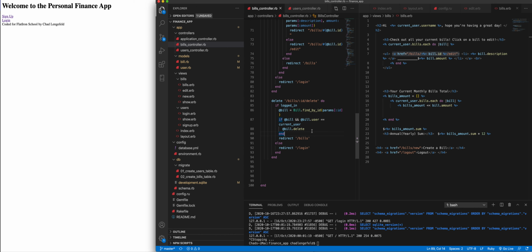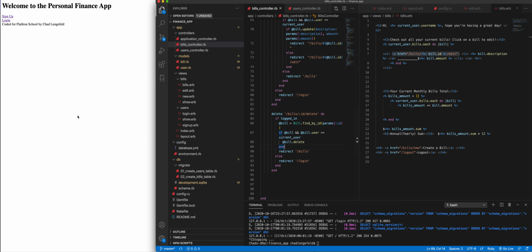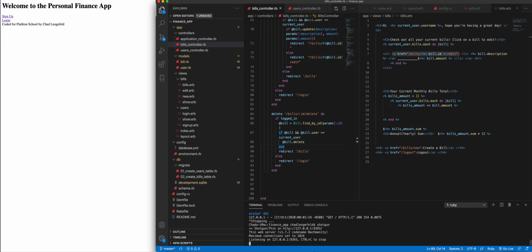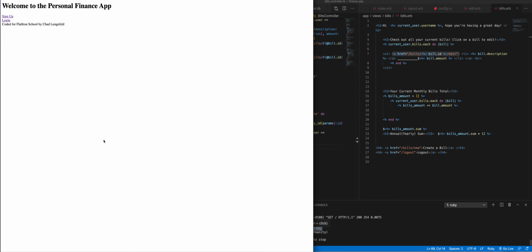So anyway, that was a pretty sloppy walkthrough, but we'll have a look at the app in action, and then we can go from there. You can take it into your terminal here while you're inside the file and just run shotgun, and just go ahead and follow this link. I already have it up here.